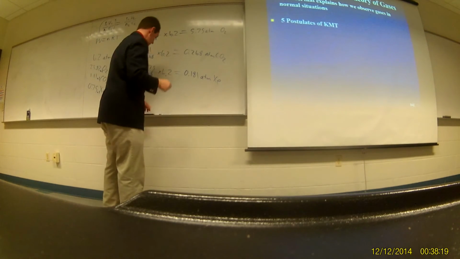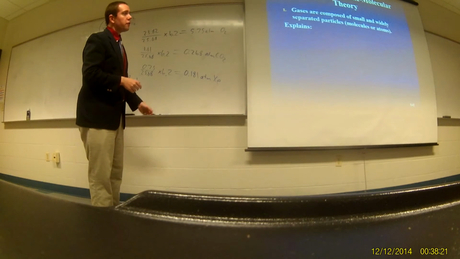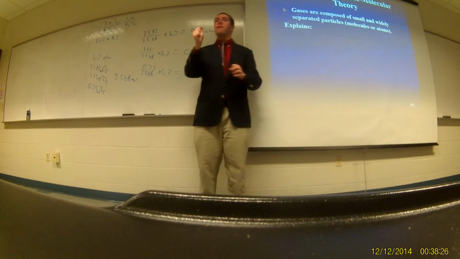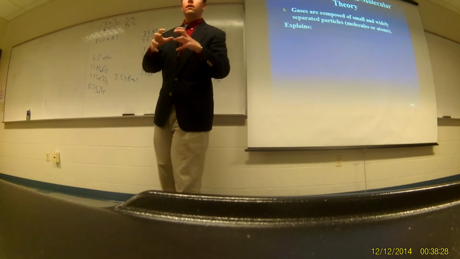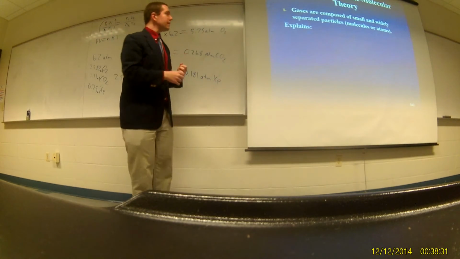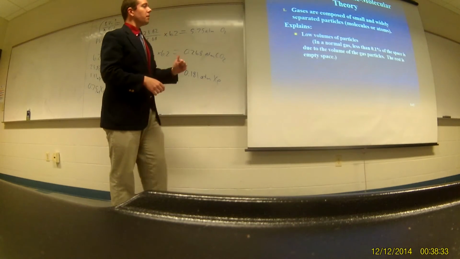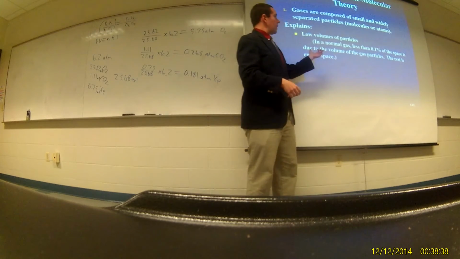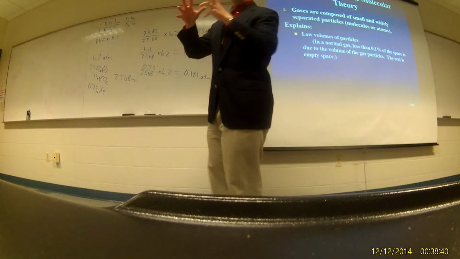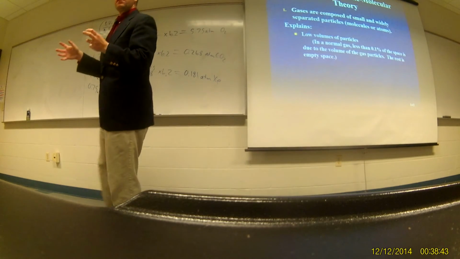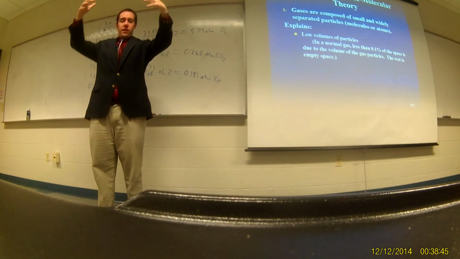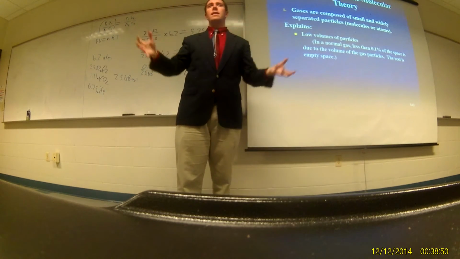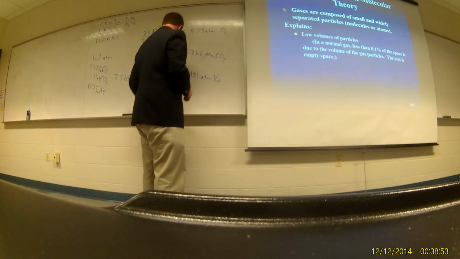that we call postulates. The first one just says that gases are made up of particles that are very small and far apart, widely separated. This explains why in a gas almost all of it is empty space. Because the particles are very small, if you have this much gas, just a tiny bit of it is actual atoms. The rest of it is empty space.